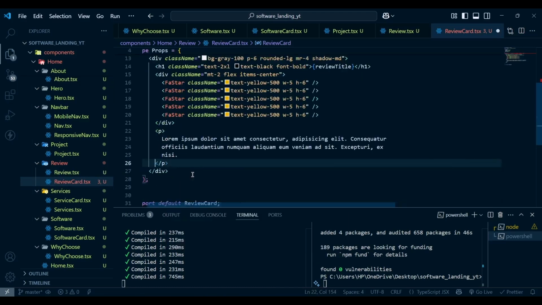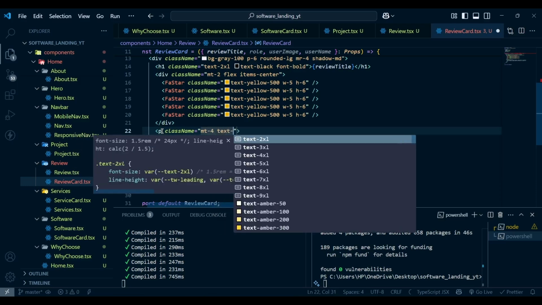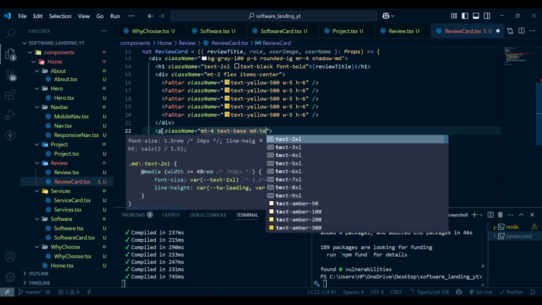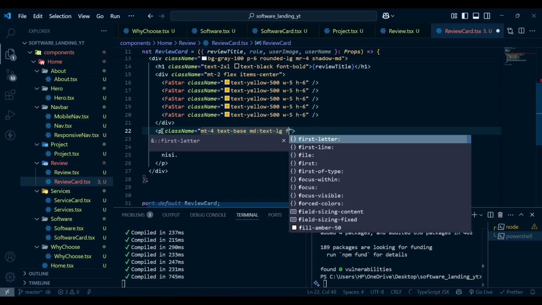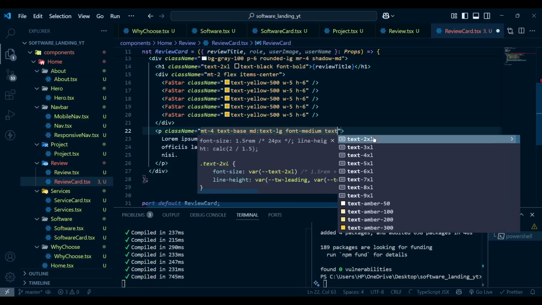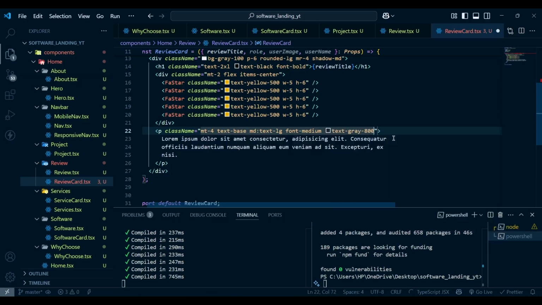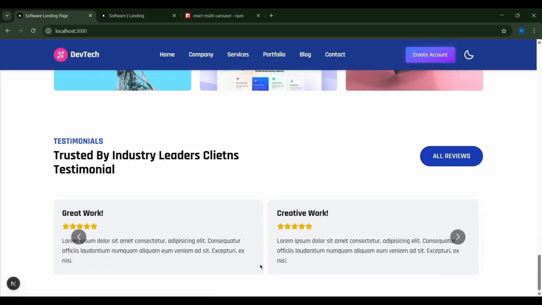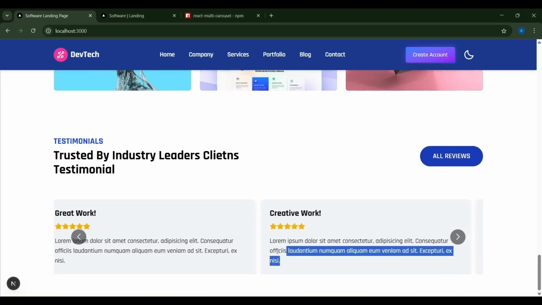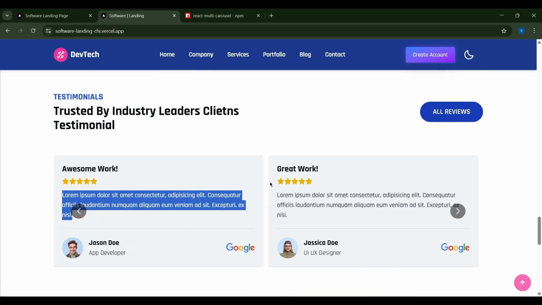So after this we have a p tag with the random text, and the p tag will have a class name of margin top of 4, text will be base, in medium screen text will be LG, font will be medium, and text will be gray-800. Now if I hit save and go to our project, here you can see we have our review text, just like this one.